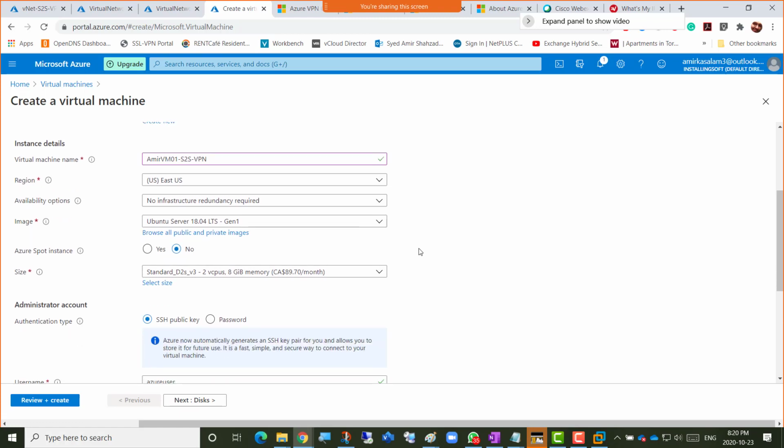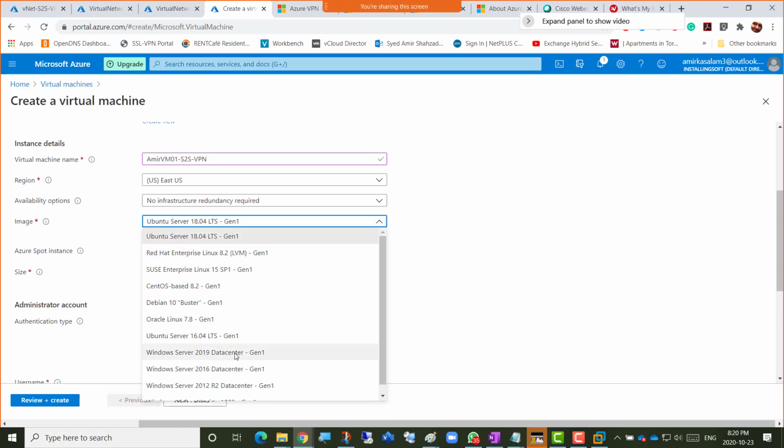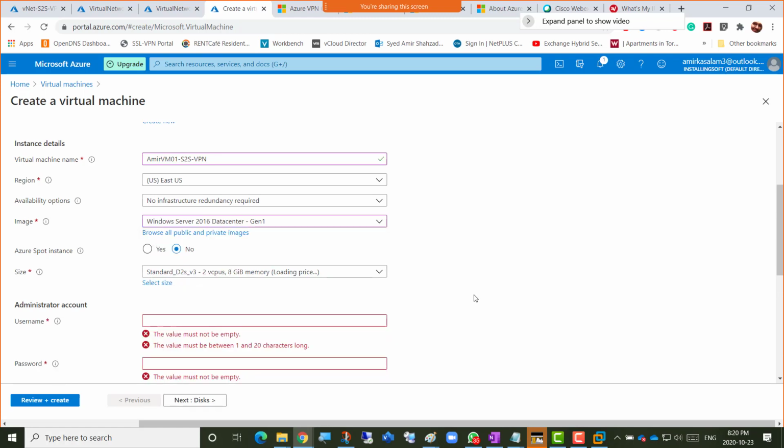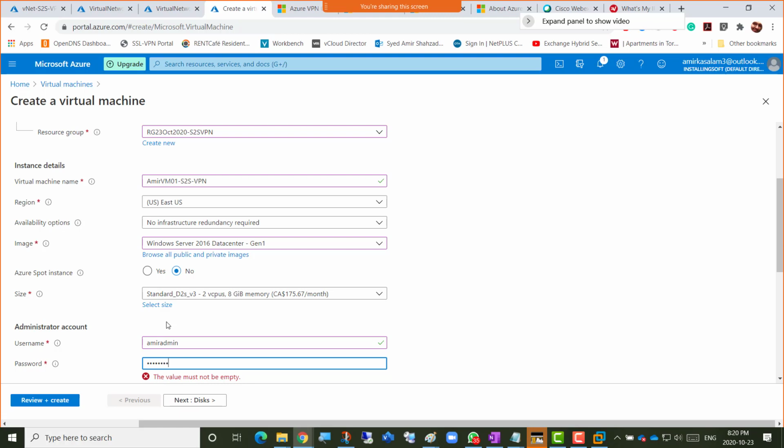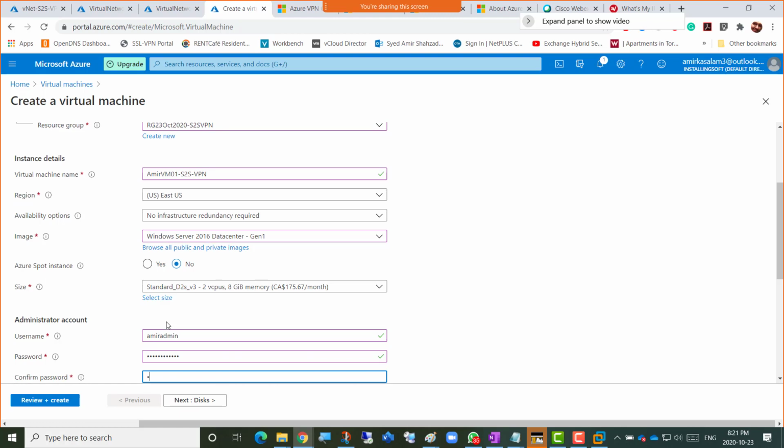Availability options are these, and then image. That's just a common Windows Server 2016 or 2019 machine, whichever you want. D2s v3, so very common options. Your first name admin is the username, which you're about to use from RRAS, because you need to make a connection through RDP. So small abc, capital WC, 123 without the shift 123, and then small abc, capital WC, shift 123 and without shift 123. All right.